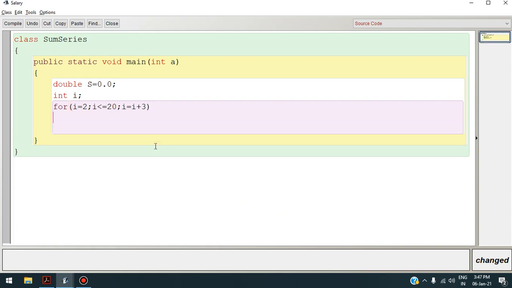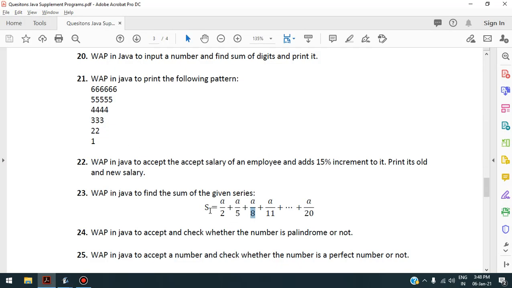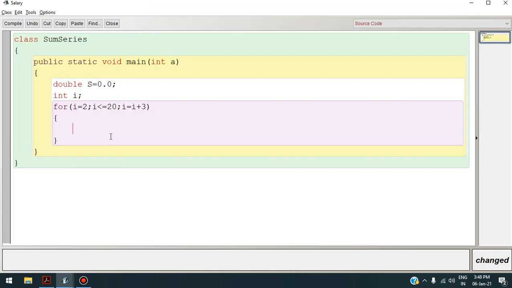It depends on the program by what value the control variable will be increased or decreased. Now we will use a pair of curly brackets to define the body of the loop. As per the program statement, it says a divided by 2, and we have to sum it up.